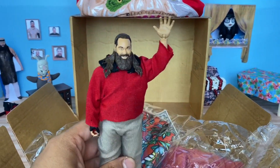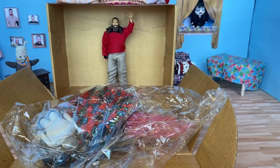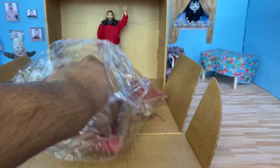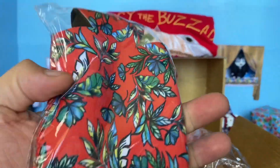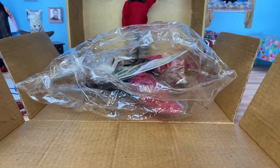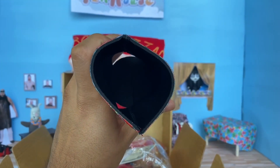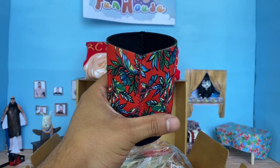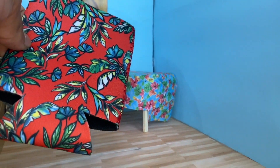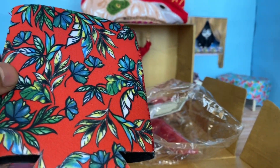You already know I had to bring my man Bray Wyatt to be here for the unboxing of the Firefly Funhouse accessories of the Mercy the Buzzard box. The first thing I believe is the Mercy the Buzzard can cooler, if I'm not mistaken. Yep, definitely for keeping your cans cool. This summer, you know, it's coming around the corner, but with this quarantine, sipping on your front yard I guess. Pretty cool — just not quite the same print, wish they would have had this blueprint instead of the little red or orange color. But other than that, simple ordinary can cooler.